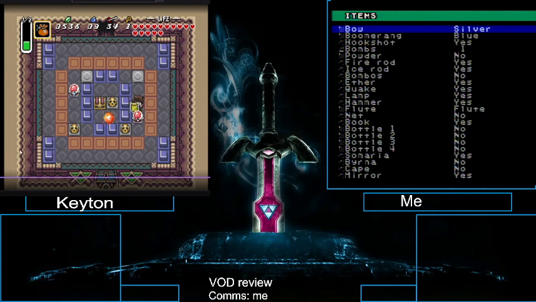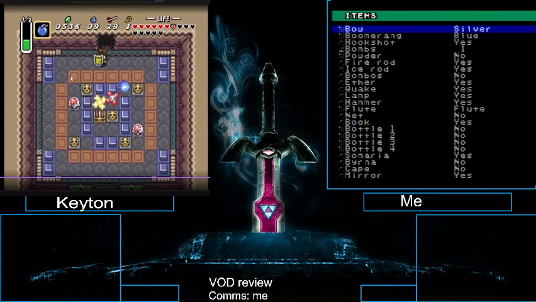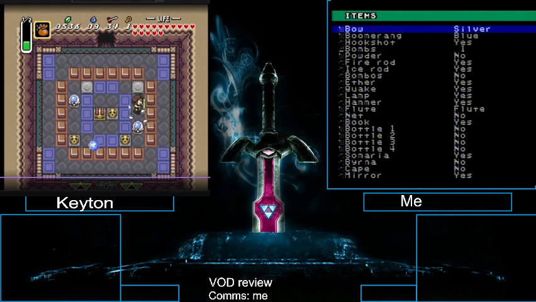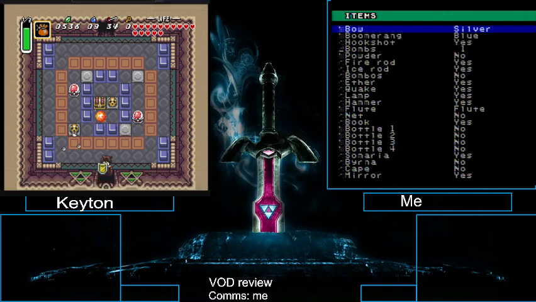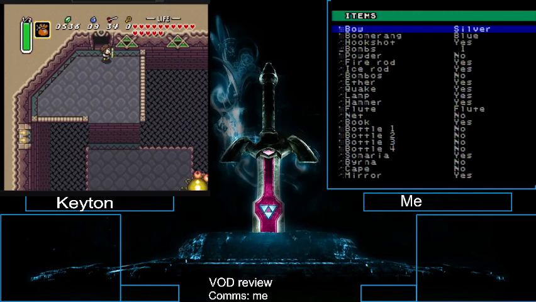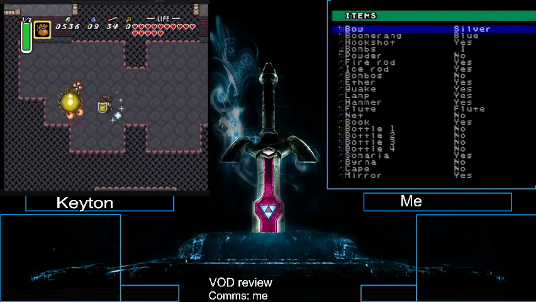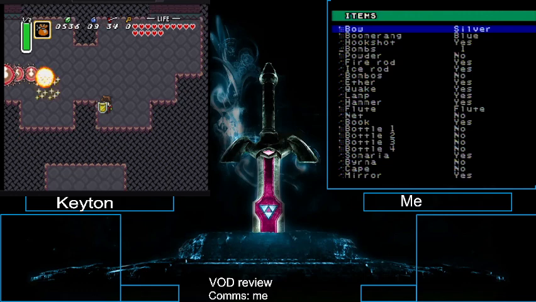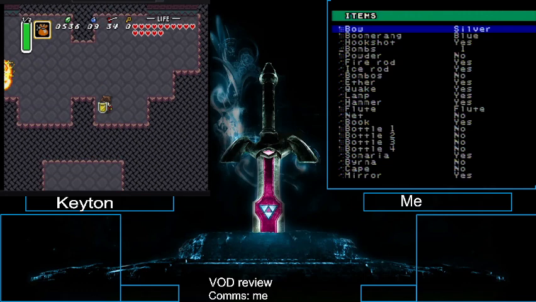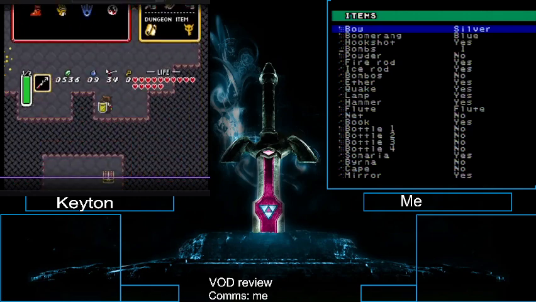Yeah, so powdering these anti-fairies should always be the first thing you do. You just hold down, powder the anti-fairies, and then you go. Grab this and go. You should always be on hookshot in this room. Shouldn't ever be on powder.